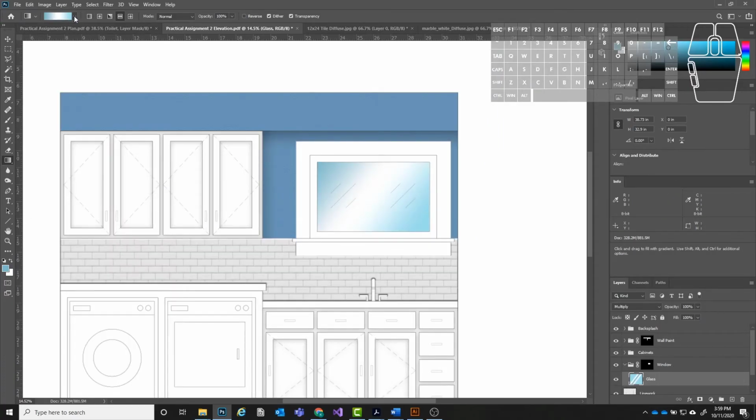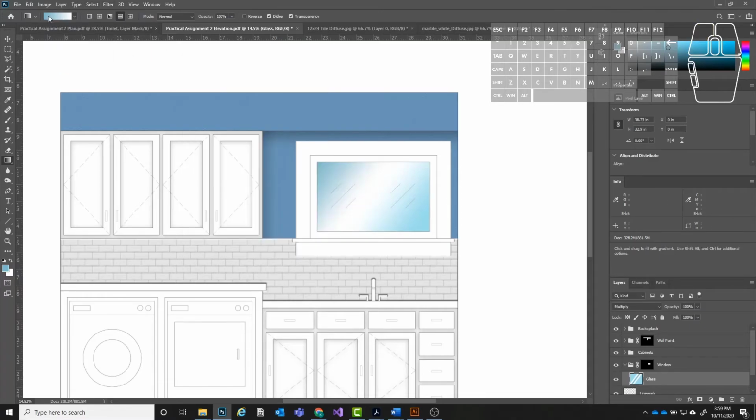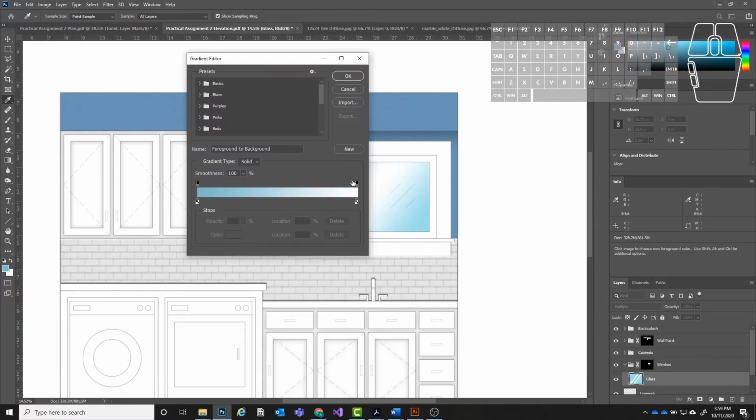I think there is a default one built in, so you don't have to do that like I did from scratch. You'll just have to look at what is within your options here, but you can basically build these gradients and set them to look however you want. And to get to that edit menu, all I did was double click on that option there.